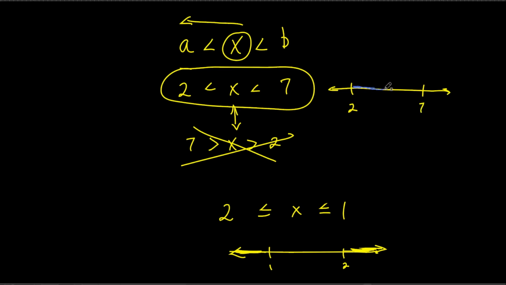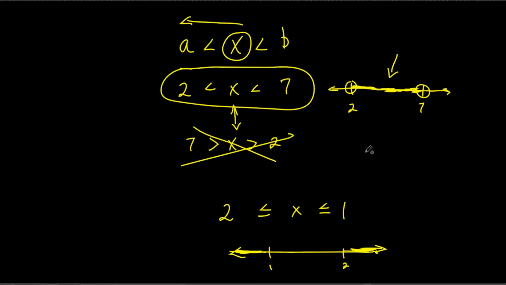No, not dots. Oh, okay, I see what you're saying. But we're just going to color that in, right? Now, it's not equal to 2, and it's not equal to 7. So back in the old days, we'd put a little circle there, open circle, wouldn't we? Remember that? Okay, and then you color everything in between. So anything in here will satisfy this inequality. But right here, there's not one number that satisfies this inequality. All right, so you always want your smaller number to the left and your bigger number to the right. Everybody got it? Okay.